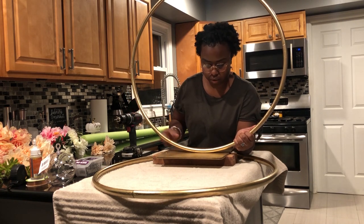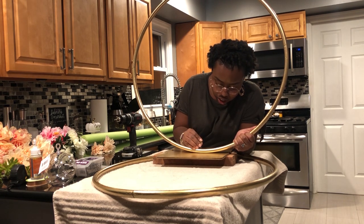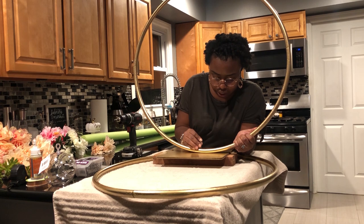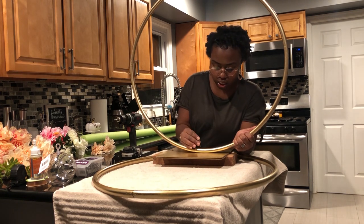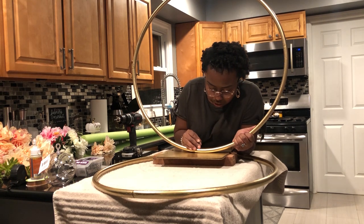And then find a spot where you want to put it in the middle of your clipboard, and I think I want to screw it here. So now I'm going to hold it, and then I'm going to take my drill and drill it down.